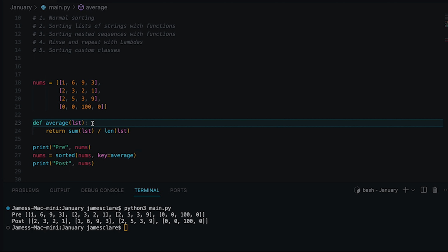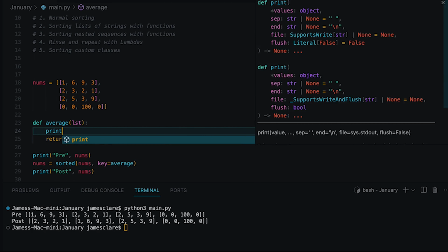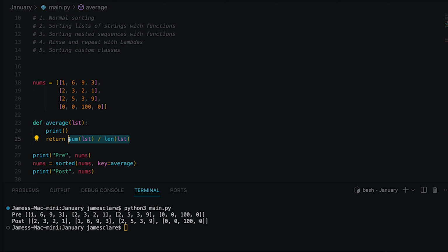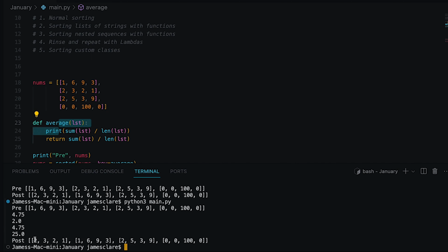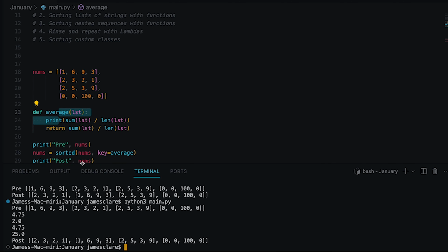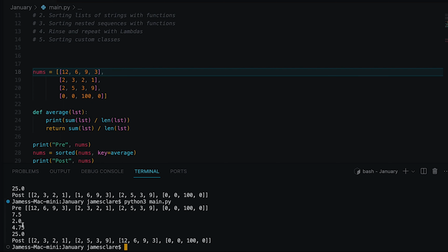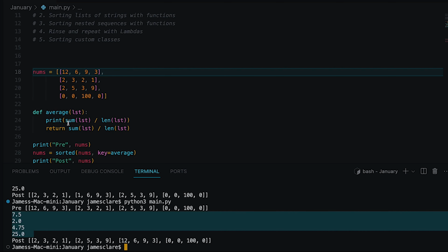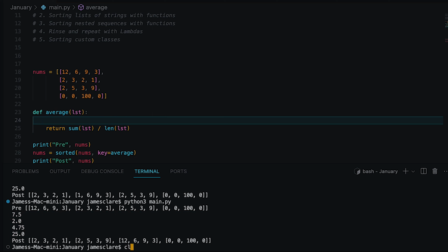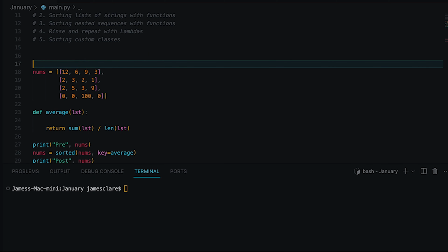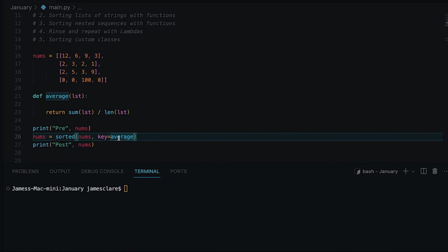Nice. Just to prove this is being called as well, I wouldn't normally do this in practice, but to prove that function's being called. There you go. You can see the averages coming out just there. Two of them even have the same, which is quite nice. Let's make that a bit bigger. So yeah, we're printing off the return value at the same time. So let's get rid of the prints, clear the screen, move the space up a little bit. And yeah, that's it really for this one.